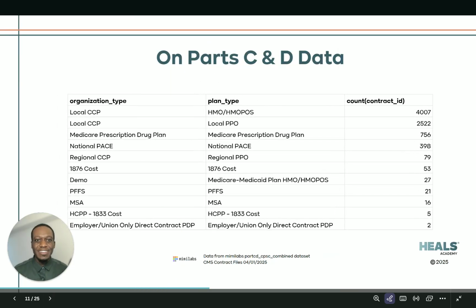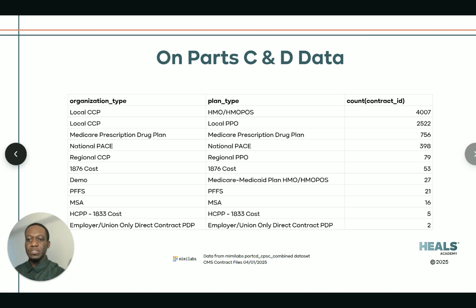Looking at the Part C and D data, which we have been using as an example this time, you will recognize the plan types from this. As you deal with Medicare Advantage Part C and D data, you will see the plan types.